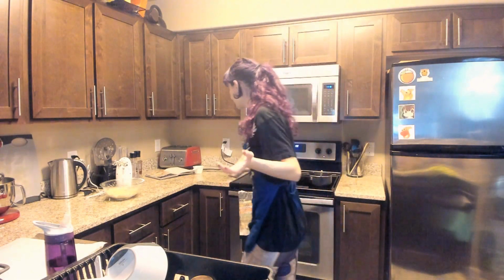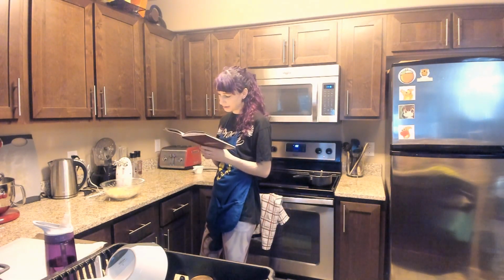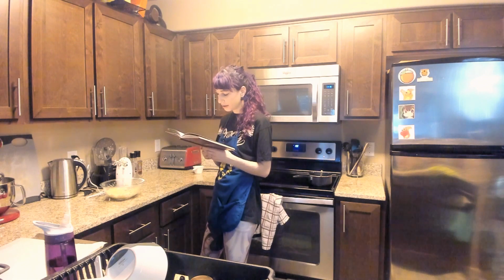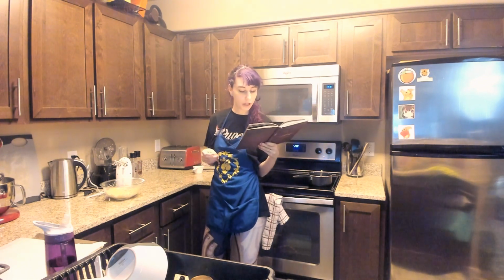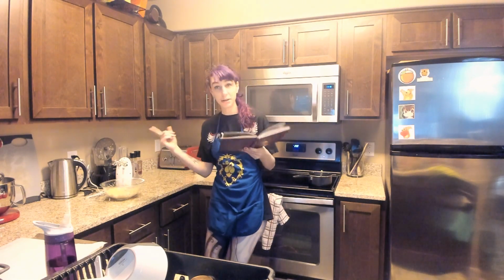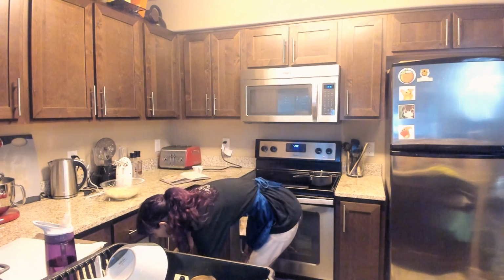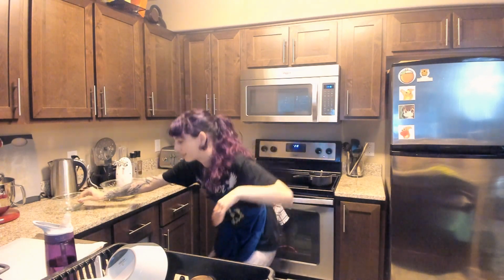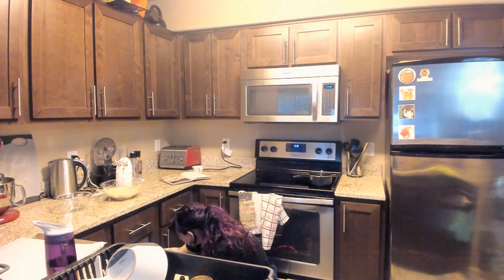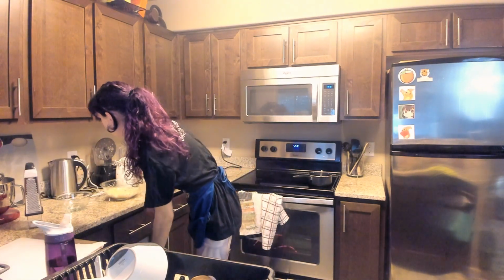Okay, so I need to get 4 eggs and add them one at a time, mix until they are fully incorporated, after which I should have a nice smooth dough. Also, I forgot to measure the cheeses, so I'm going to do that now. I'm going to get the cheeses measured into a bowl, which just gives us more time to cool, because we really don't want that to be too hot when we're adding in eggs. I've curdled enough eggs for a month or 2. You know, unintentionally anyways.